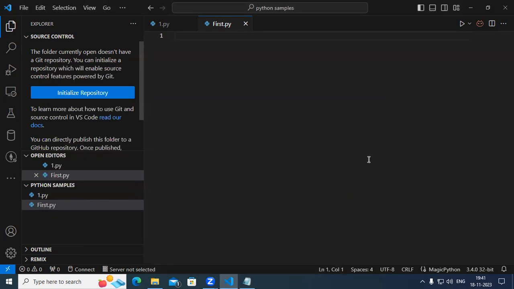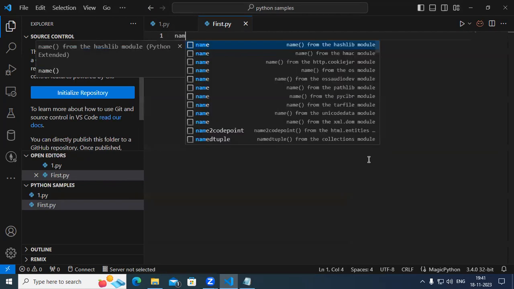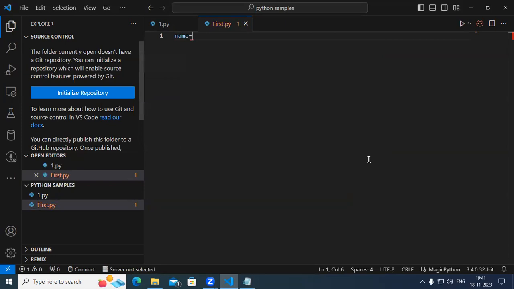Now first of all, I want to enter my name. So I write name equal to. And one more thing, Python is not a strongly typed language, nor a strictly typed language. It's a dynamically typed language.